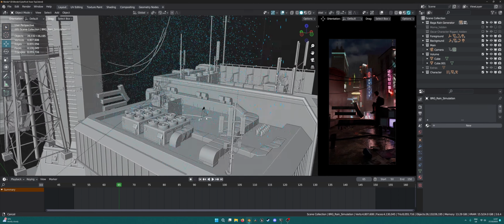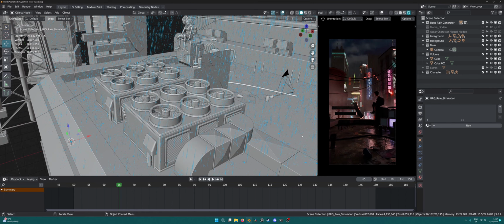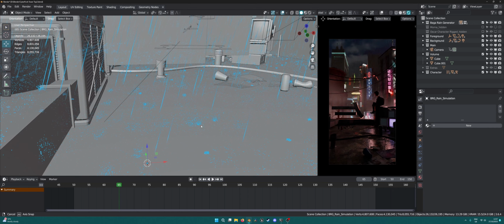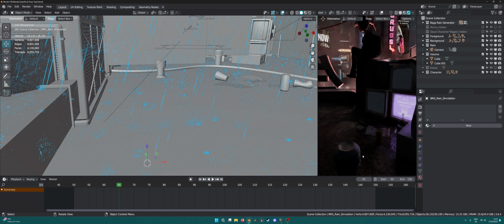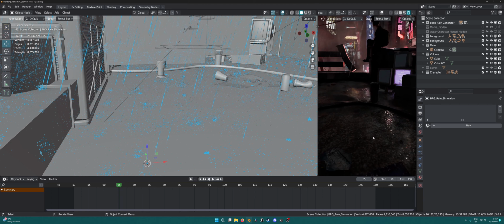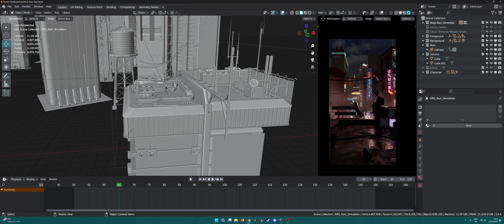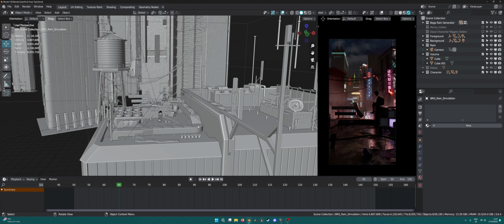It gives you raindrops on whatever it's falling on, and even nice puddles and splashes when it drops onto the ground, which is pretty good. But you can keep adding any of these things. You can add dust elements, you can add trash, all these imperfections and little details to improve your shot.